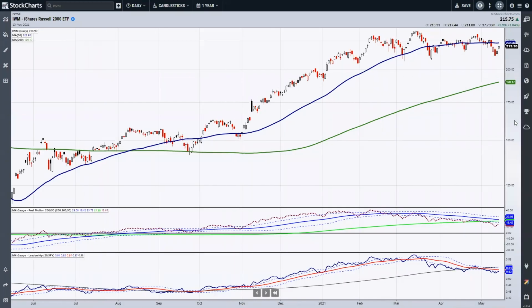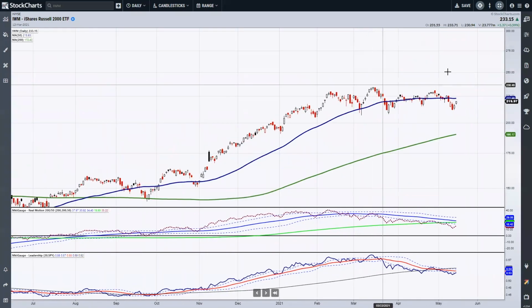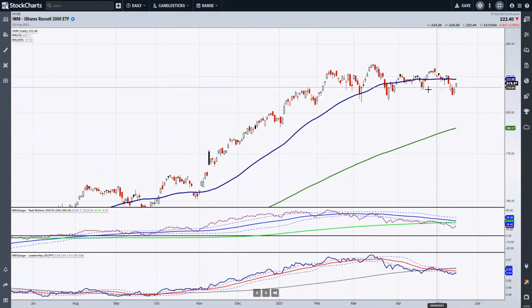So this here is IWM, and you can see that it's in a caution phase. So let's take a look at what a caution phase means. It means, first of all, that it's trading beneath the 50-day moving average, but the 50-day moving average is still above the 200-day moving average. And it also means that the slope here, although slightly positive, is actually telling us now that we can measure whether or not this is a weak or a strong caution phase. And with a positive slope in this overhead 50, that would make this an actual weak caution phase.